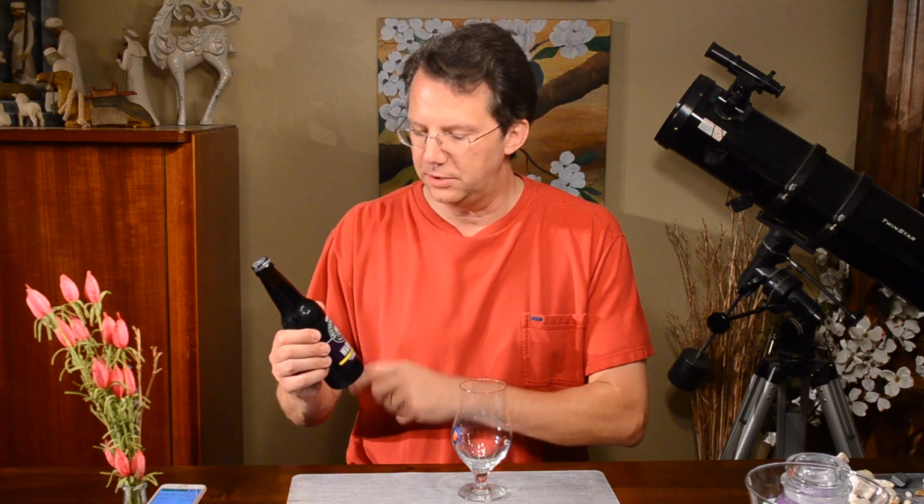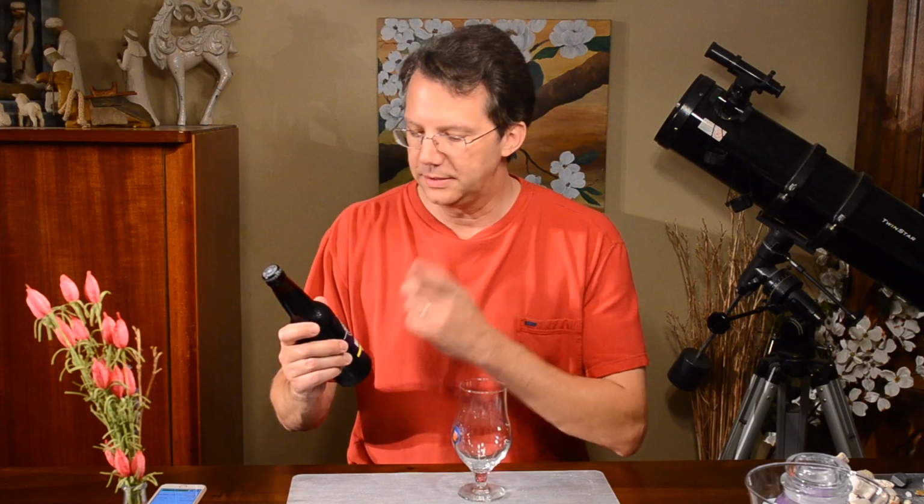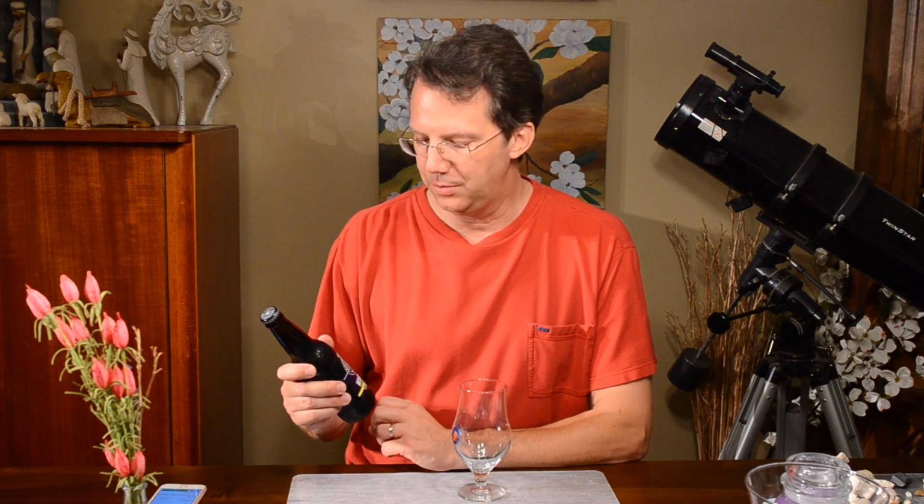Now, I don't know who does the grammar for some of these craft brewers, but they really need to hire somebody else. Because this is the second time I've seen this. Ale brewed with pumpkin and with pumpkin pie spice. You don't need the second with. You just need ale brewed with pumpkin and pumpkin pie spice.